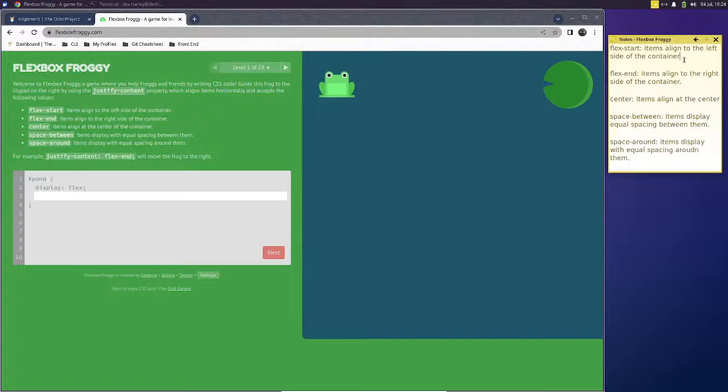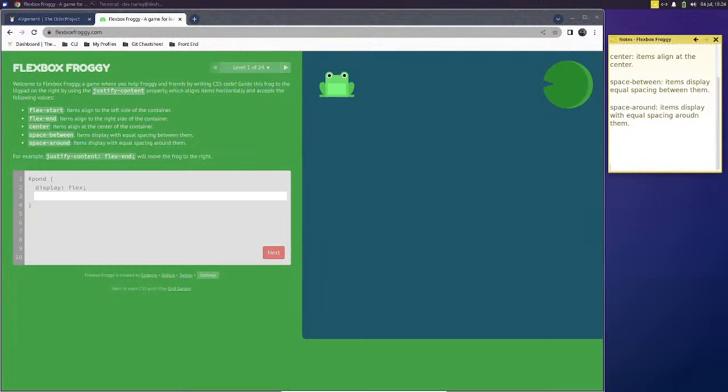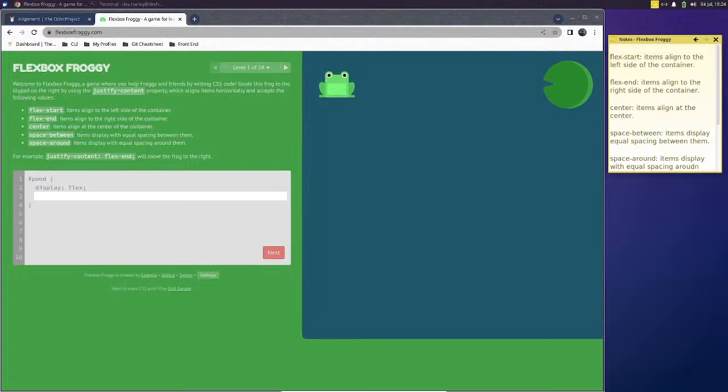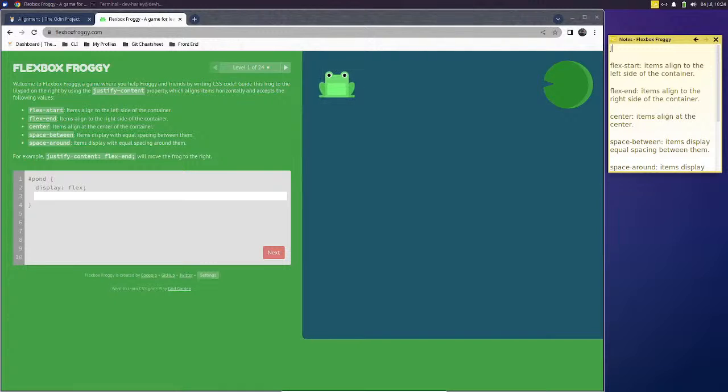Let's add a period up here and a period up here, and add a couple more lines. So, for example, justify content flex end will move. Put a title: justify content.